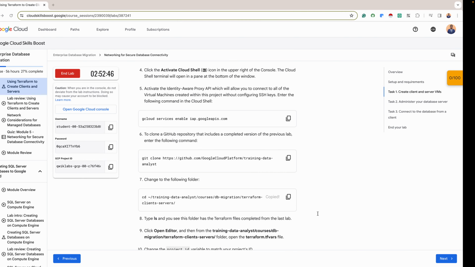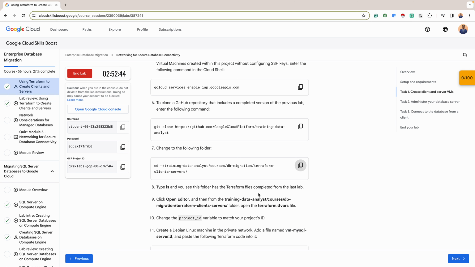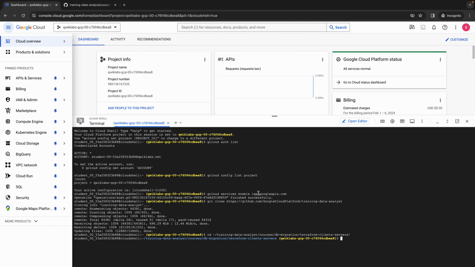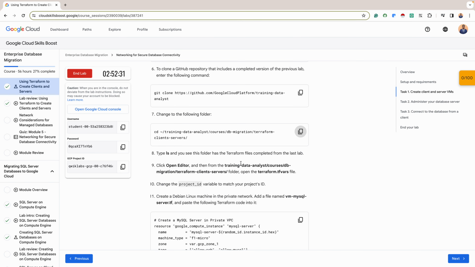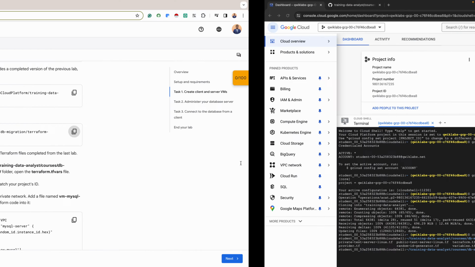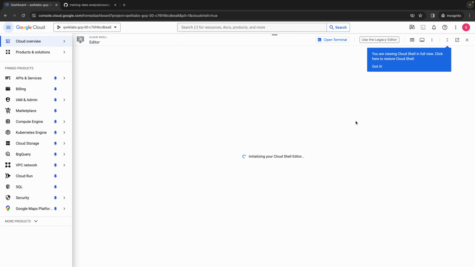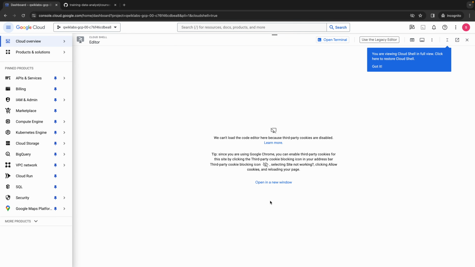So that's regarding that. Let's view some of the files that are here using the ls command, and you can see the files that are in this directory. The next thing we can do is keep following the instructions. So let's explore the files using the editor. Let's open our editor, and we'll open our editor in a new window.